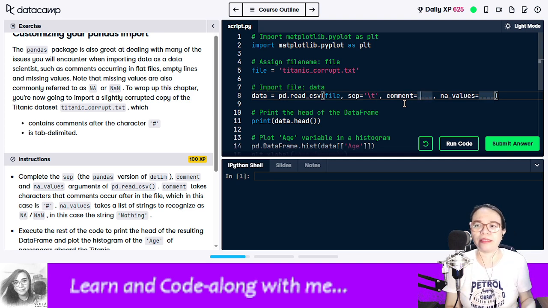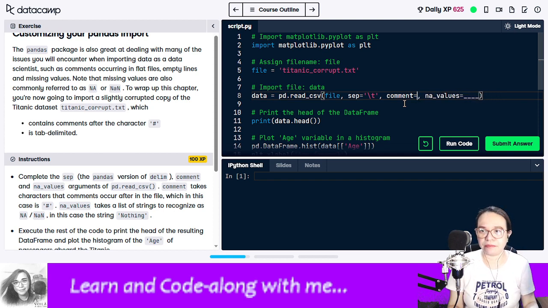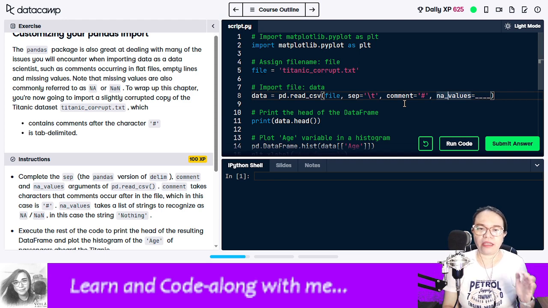Then comment takes characters that comments occur after in the file, which in this case is the number sign. Then na_values equals, in this case, the string nothing.